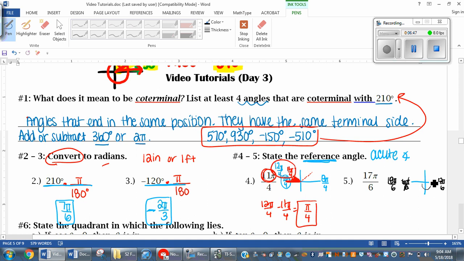And keep in mind I'm going this way as I work my way around. Now pi over 6s, all of the ones that have a 6 in the bottom, are those close to the axes. We call those the short triangles. If this is 18 pi over 6 on the x-axis, then the one right before it is the 17 pi over 6. I want to take those to figure out this acute angle that comes between them, the one that I'm shading. I'm just subtracting them to get 1 pi over 6.